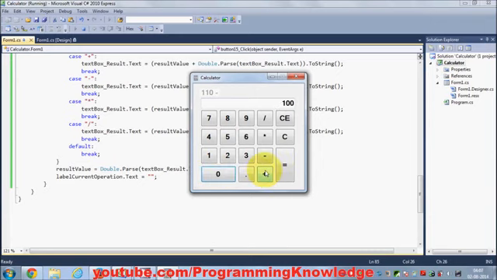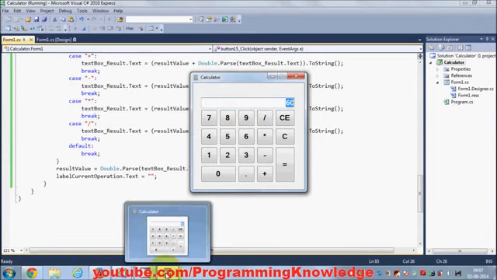Okay, and I will once again multiply whatever is the result, which is 10 multiplied by 6, for example, and I will say equal to 60. So now our calculator is working like we have expected.